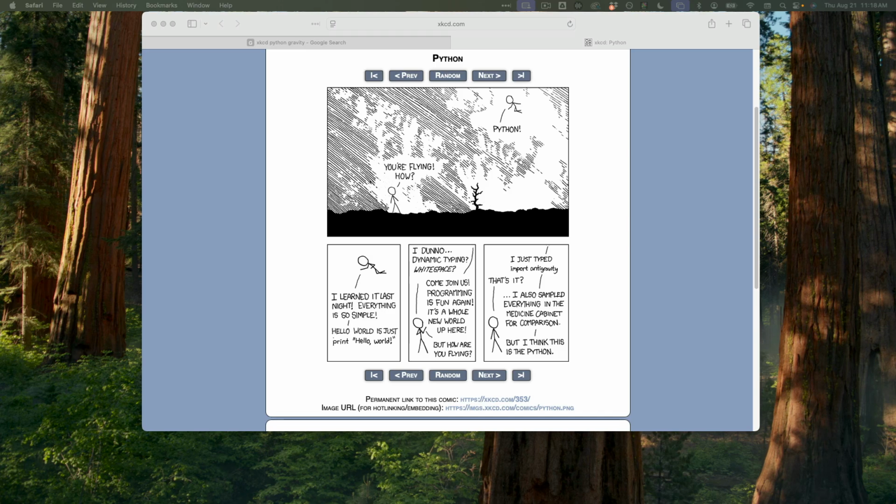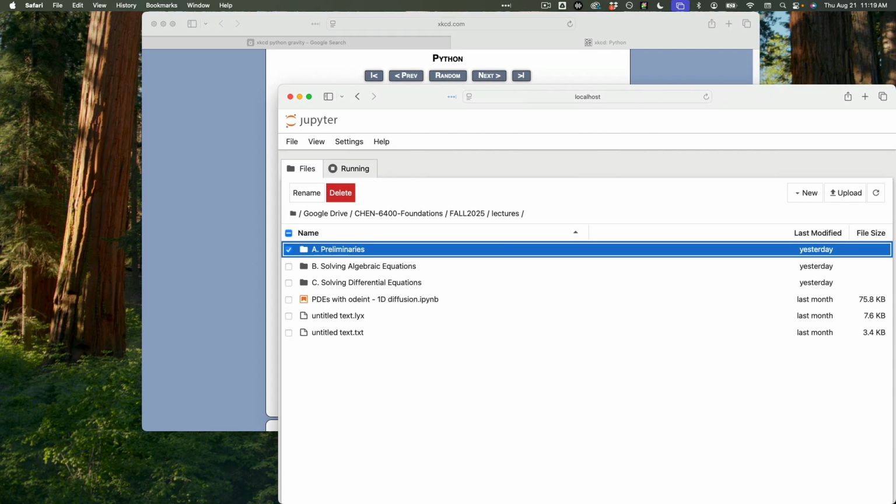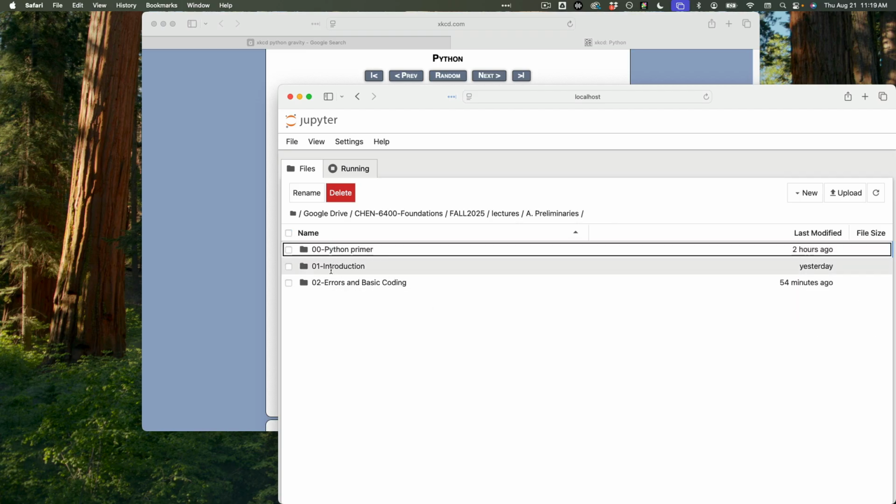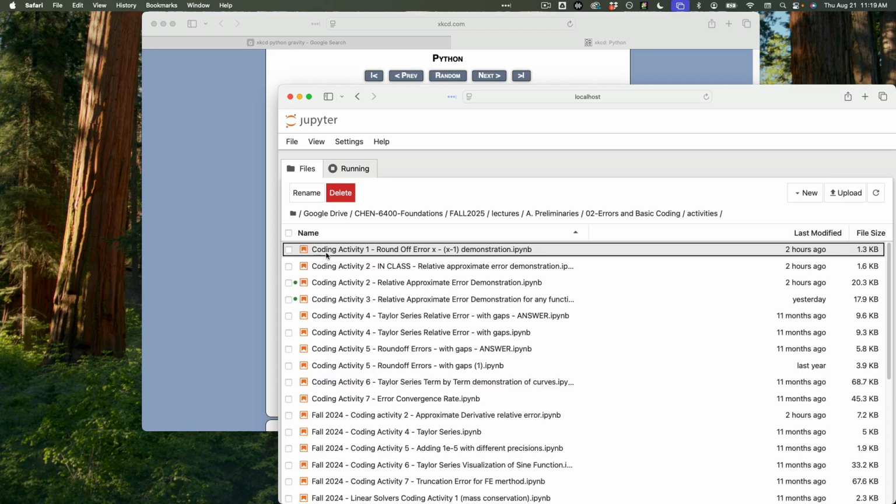When you open your Jupyter notebook, you're going to see your file directory and your folders. On my end, I'm browsing to the correct directory, here on Google Drive: Chemical Engineering 6400 Foundations, Fall 2025 lectures. We are here in preliminaries, and I'm doing errors and basic coding.